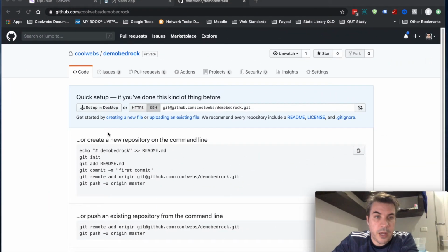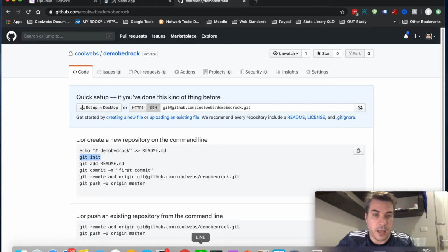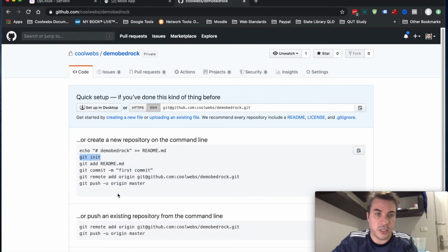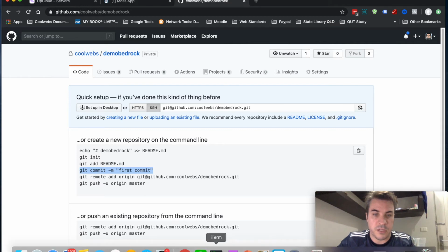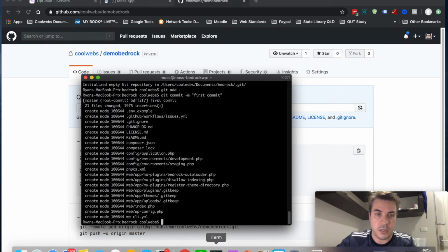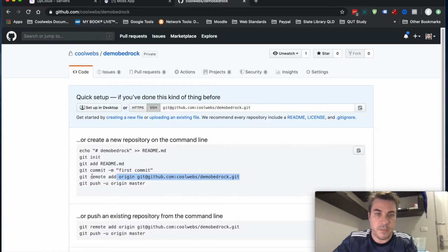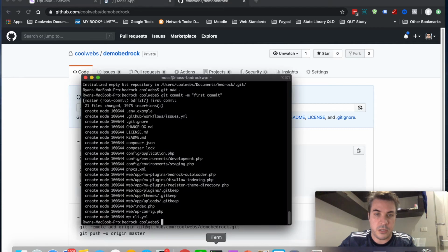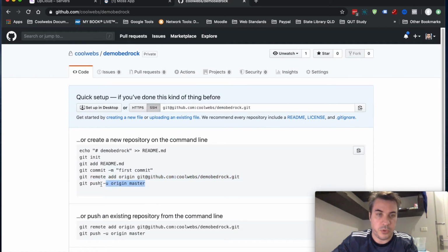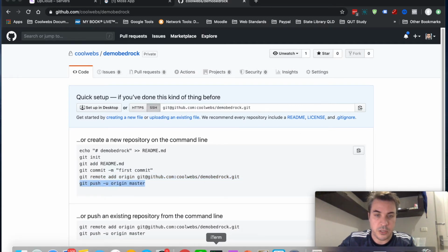I've gone ahead and created this remote repo. It's pretty easy what we need to do now. I'll make sure we're in that Bedrock installation and run git init. That's initialized it, and I'm not going to do the readme. We're just going to copy through and do these things. First of all, I'll do a git add everything and do the git commit, and then set up the remote connection. Do that here, and then we'll do the push up to the master remote branch.